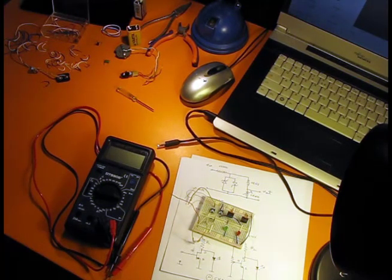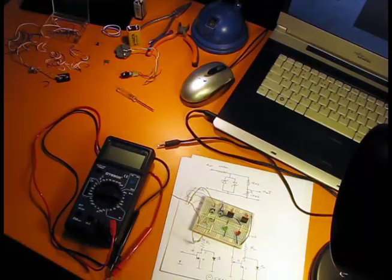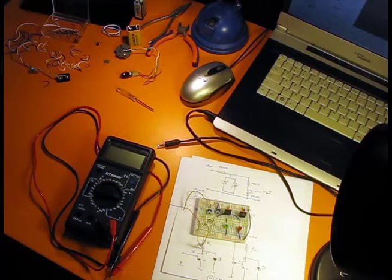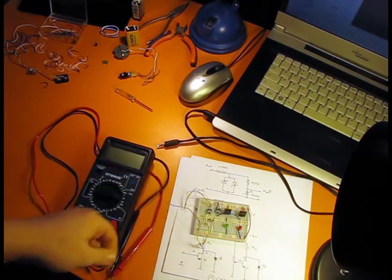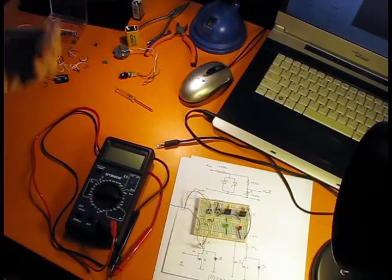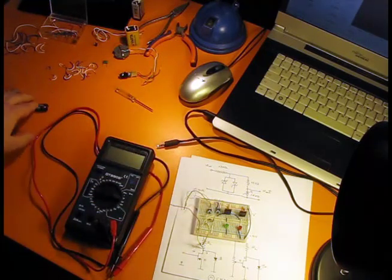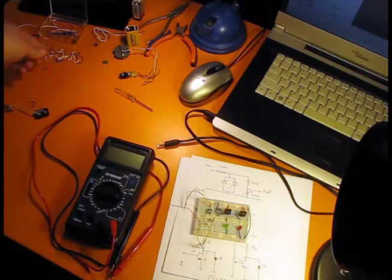So one of my primary tools is this book, an old book about integrated circuits, CMOS circuits, so very useful for me. I'm also using a breadboard like this one here. I don't like to use those jumper wires that come with it, because the ends are too large, and if your circuits become a bit more complex, you won't have enough space to fit them. So I'm using just telephone wire like this one here. I cut it to all sorts of dimensions just to fit in different holes on the breadboard. So it's a very thin wire, it satisfies my needs.